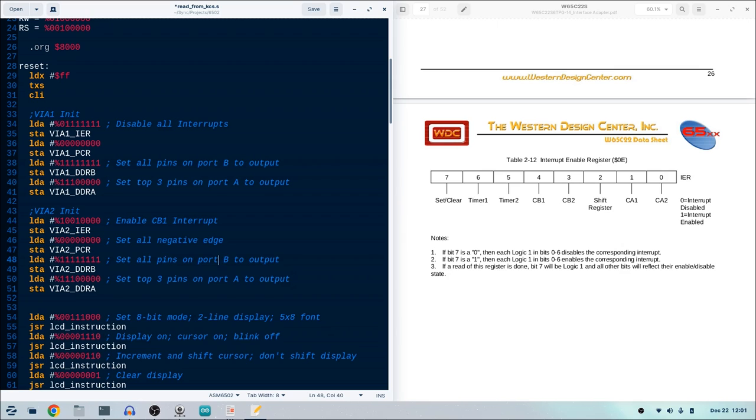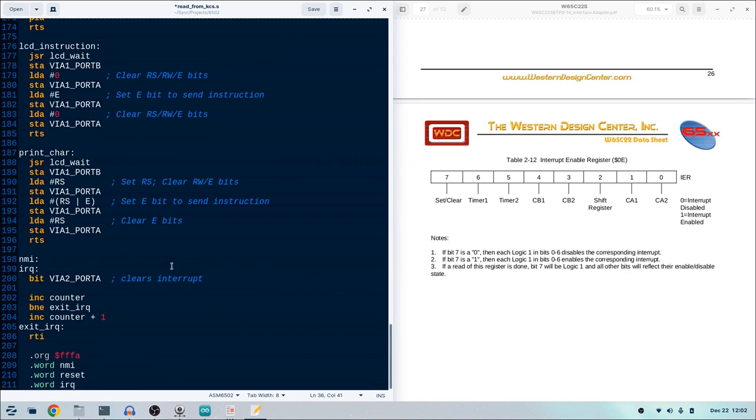Now we need to configure the data direction register on port B. Currently we have all pins set as output, but we're sending data to this port, so we need to change this setting by setting it all to zeros, meaning that they're now inputs. While we're at it, we might as well just set port A to be all outputs. Not that we're using port A, I just want them the same. Then I'll just add this comment here so I don't forget. And then we'll change our IRQ handler to now reflect port B.